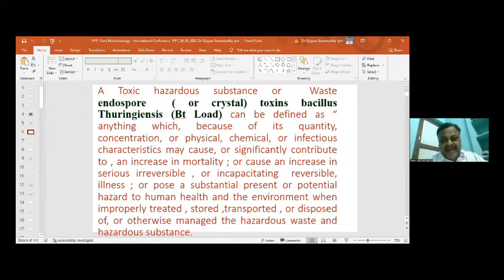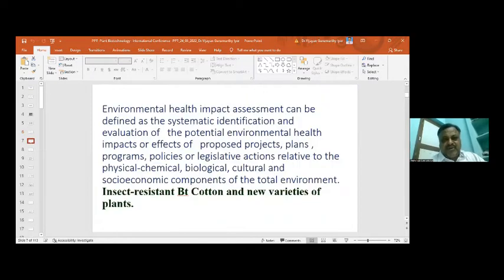The BT load of nearly 80 to 90% should be reduced to 1%, because 1% is the threshold limit. 0.1 ppm is the maximum toxicological permissible limit in the field, but it goes near 100 to 150 ppm, which is 100,000 times more than the permissible limit. So it is necessary to mitigate the environmental problems caused by these BT cottons presently grown in the world. Before 2001, there were not big issues, but now it is necessary for us to consider the strategic environmental assessment process.